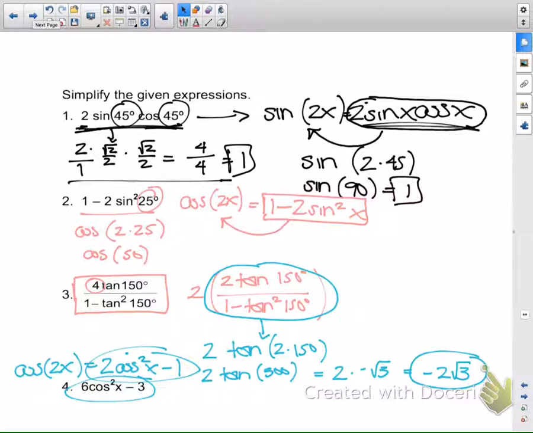All I have to do with mine to make it look right is factor out a what? 3. If I factor 3 out, that leaves me with 2 cosine squared minus 1, which according to my formulas, 2 cosine squared minus 1, this simplifies down to what? Cosine of 2x, which in this case we just have x's and not numbers, so can I actually solve that out? Nope, so then this is simplified down as far as it goes and we leave it there.